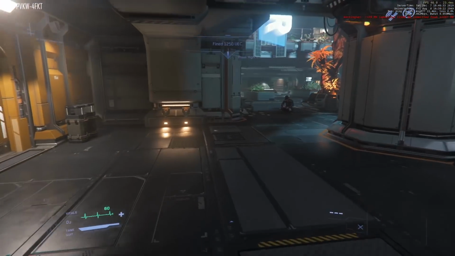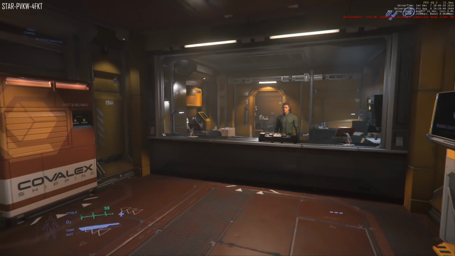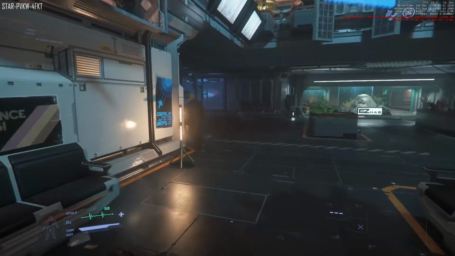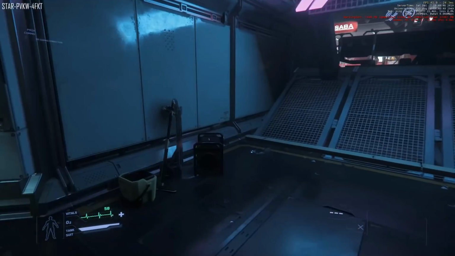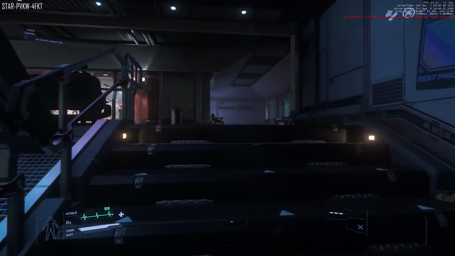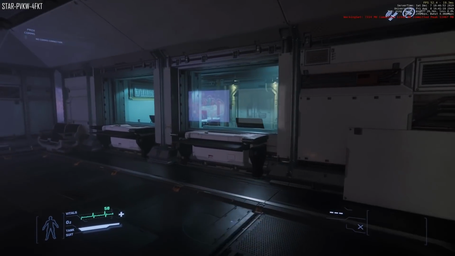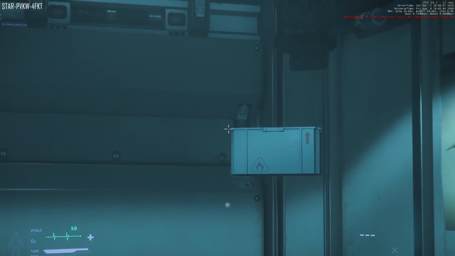Now, something to keep in mind as we're walking around, which is coming in 3.9, is that we will get the derelict versions of these stations, which could require you gaining access to not only the space station itself, but staff areas, engineering decks, opening up to so much more than just what you see here. So they are a lot bigger than what they are. A lot of the places you just can't get to because it is staff only.